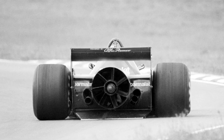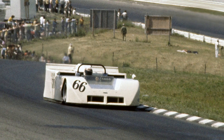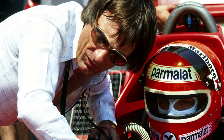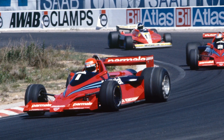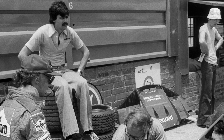The BT46B was remarkably quick. Seeing as they'd failed to win the battle to get the car banned on a technical front, the other teams began to voice their concerns over safety. Andretti, encouraged by team boss Colin Chapman, was the most vocal, and claimed the car was throwing dirt and stones at the back of the car. It was the same tactic that was used to have the Chaparral 2J removed from Can-Am competition, so it proved to be a worthwhile line of inquiry. But it would be Ecclestone who would have the last say, as he, knowing that he needed to placate FOCA, agreed to withdraw the car from Formula 1 after the Swedish Grand Prix, before the machine was banned outright. Brabham and Murray had beaten the rulebook, but had been beaten themselves by a much stronger enemy: politics.